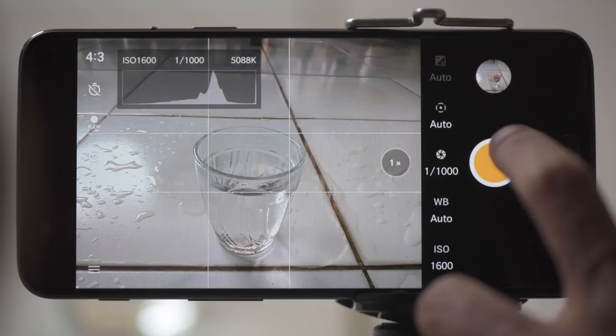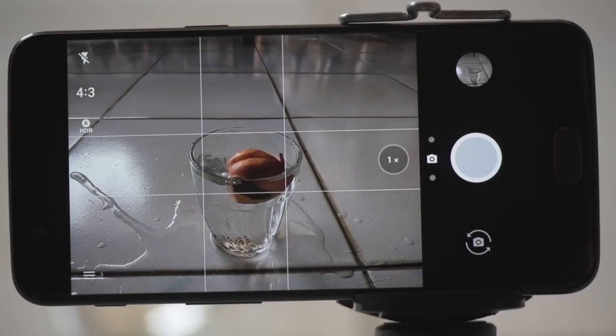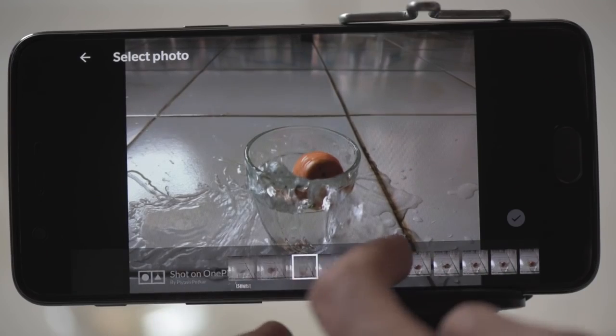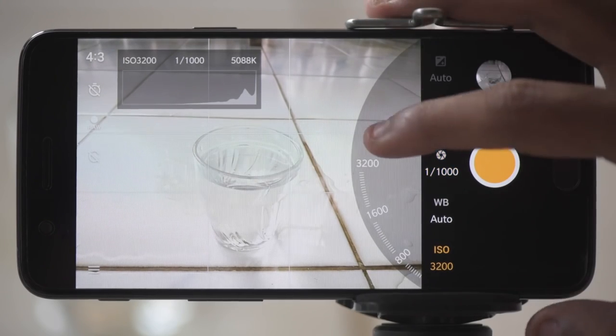Let's talk about capturing motion and action images and how do we freeze the motion. So when you're capturing action images or something that's very fast moving, you need a faster shutter speed, right? So you can use the burst mode, you can press the shutter button and take many consecutive images, but again here you don't have that flexibility. So you can use the burst mode, select the image that you like, but if you want something that is even more professional, switch to manual mode and use a faster shutter speed.